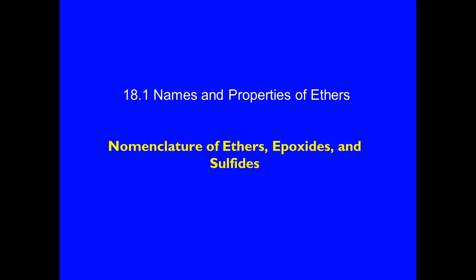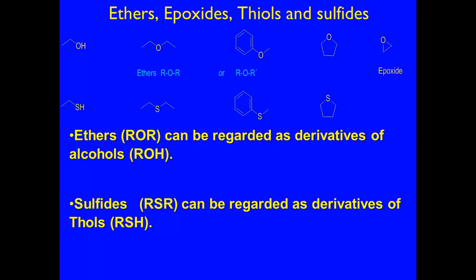Some of the things I will be rushing. Nomenclature, you don't have to be taught how to name ethers, right? You would rather want to be taught the chemistry concepts, and the reactions and synthesis of ethers are much more important than nomenclature. But anyhow, there are two ways of naming ethers. Ethers are functionally alkylated derivatives of alcohol. If you have an alcohol and do an alkylation, you can make an ether.